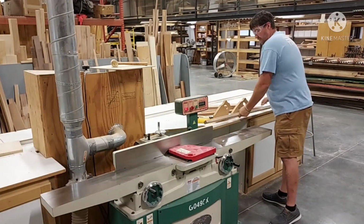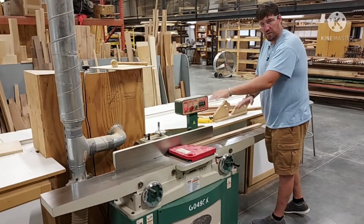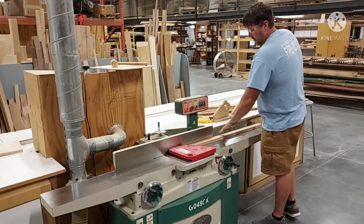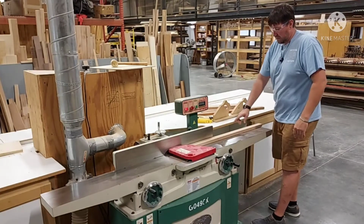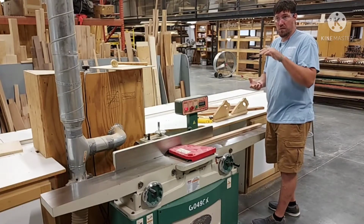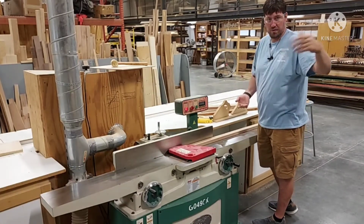I can also use it to flatten my wood. This board here has a bow going this way. And so I can run that through to get it flat. And then when I run it through the surfacer, that'll get the other side parallel, and now it'll be flat. So we don't do this as much as the other two, but I do this a lot in my own personal stuff, like on the door, where if I'm making a lot of door pieces, I want them to be straight. And so I'll run everything through the joiner and then I'll surface and sand.